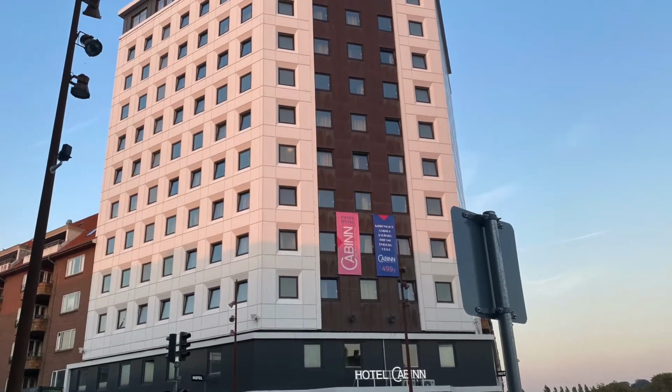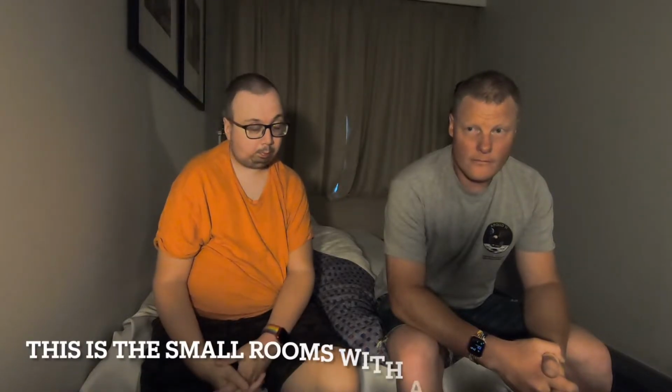Back again at Vejle. There was a reason I suggested this place when you needed a place to stay for one night. It wasn't expensive, and you had good food. Well, you have the whole street over there with all the restaurants, but also the movie theater. There is this restaurant. And when you're staying at Cabin Vejle, you get 25% discount on the food. And they have good food. And good drinks. So yeah, I'm not disappointed.